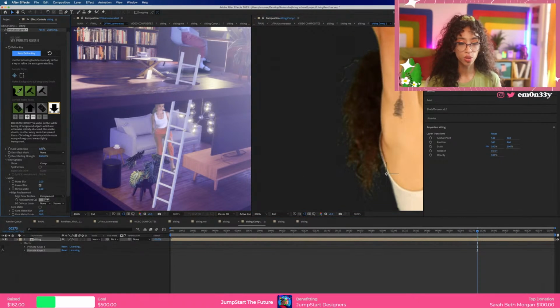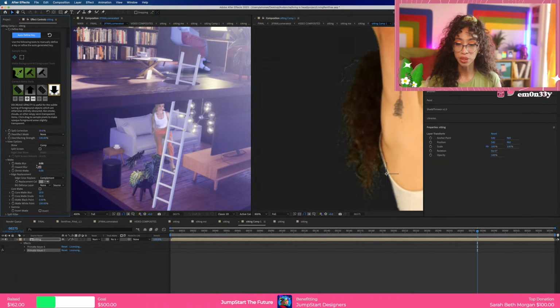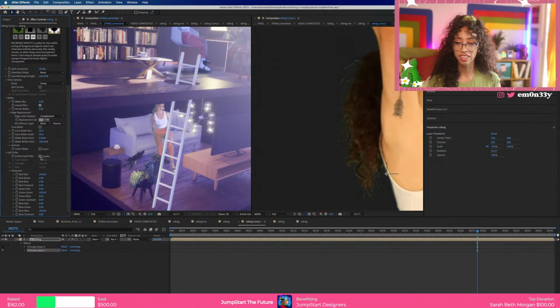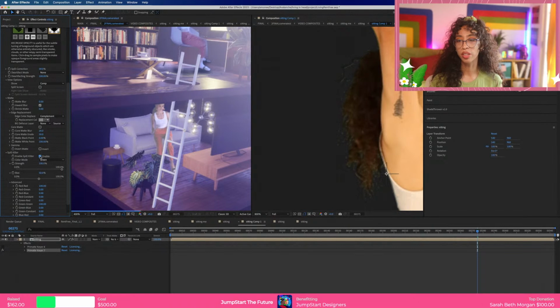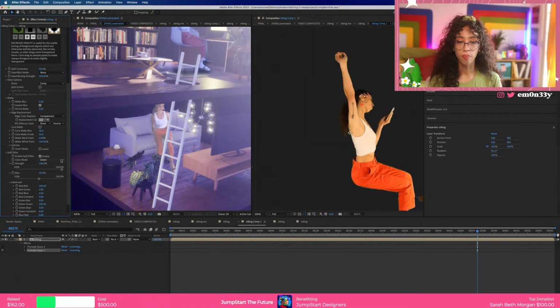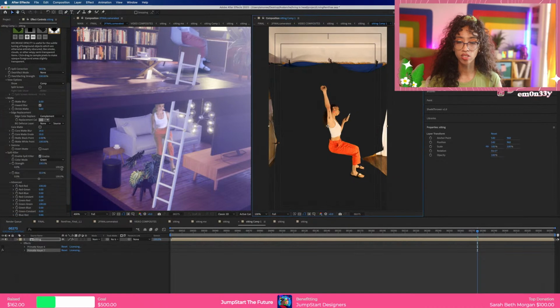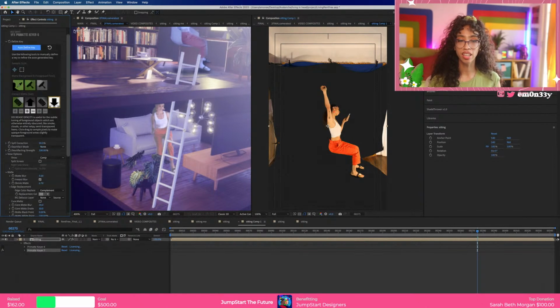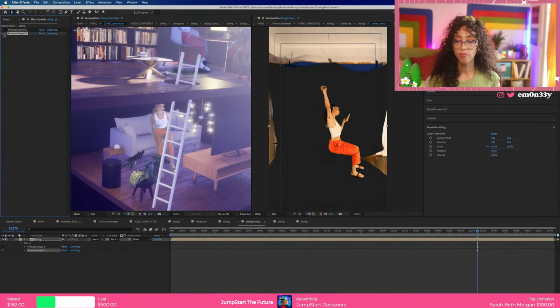One thing I super love is this spill killer. Look at that. I mean, you have the advanced spill suppressor, but I just feel like it kind of cleans it up without having to super crush all the detail. And then just a little track matte there. That's a pretty clean key. It's a little more work than Keylight, but I still think that it does the job. And so after, it should look like this.